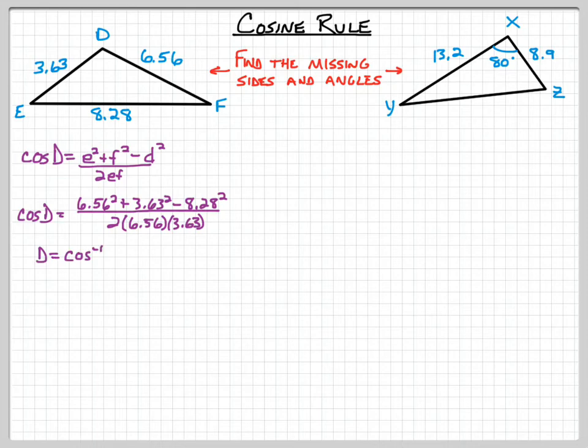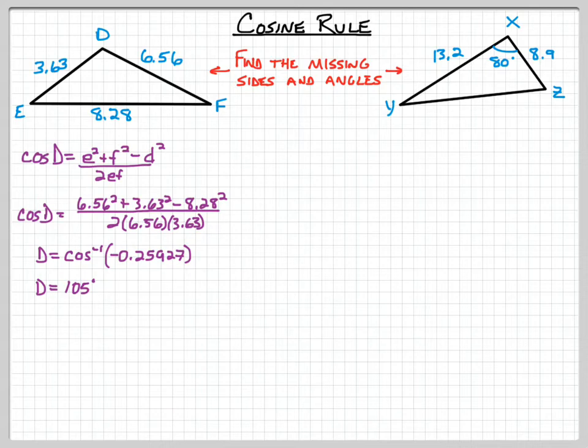So d is going to equal the inverse of cosine of this whole thing calculated out, which comes out to be approximately negative 0.25927. Now I'm rounding because that's what my calculator showed me. So when we do our inverse of cosine for this, we end up getting d equal to 105 degrees. Now I'm using three significant figures here.